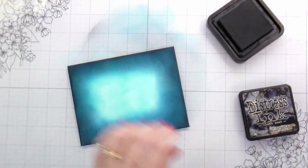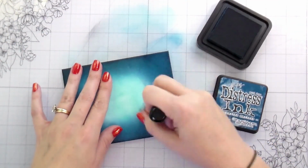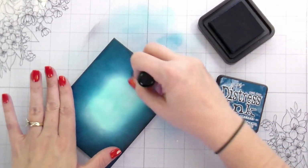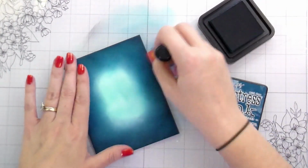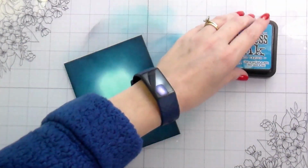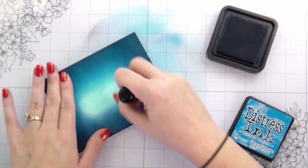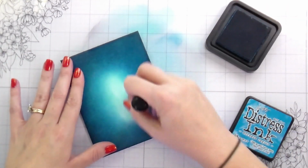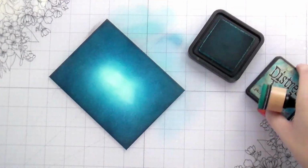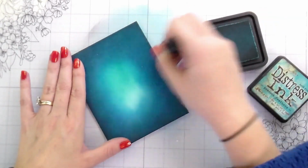And then I like to do mine twice because I feel like it gives me a much better blend. So I worked from lightest to darkest, and then I will work darkest back into my lightest so that there's kind of a center highlight in the middle where my focal point will go. And each time I'm laying down the color, I am putting it directly over the previous colors because they all kind of tone each other. And I feel like I like my results better that way.